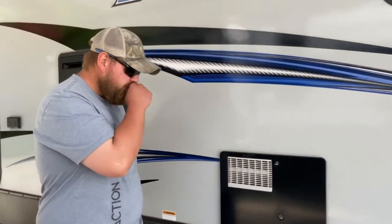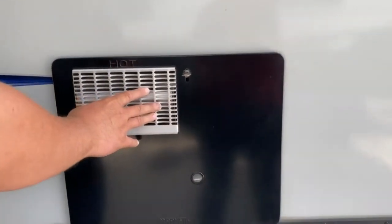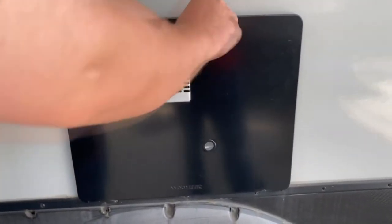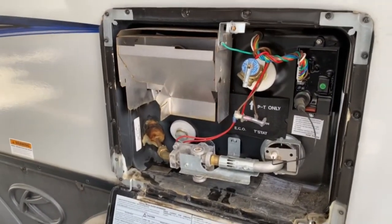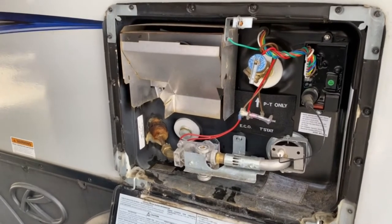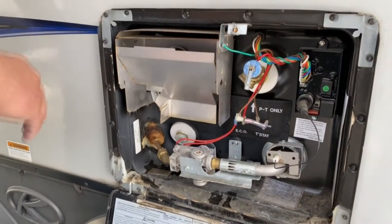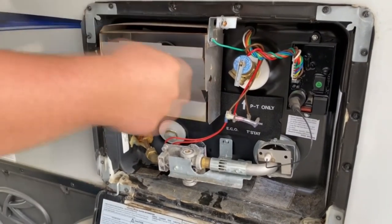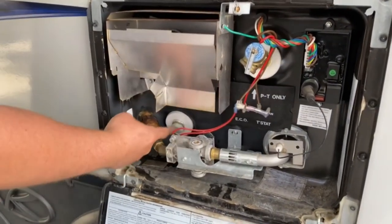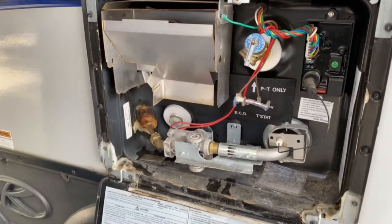This is your water heater — yet again, you want to get bug screens to keep all the dirt and dark stuff out of there. It is electric and gas. When you're going to winterize it and drain it, you want to go behind it — there's a bypass with two valves to turn the opposite way. You want to come out here, open this up, get all the pressure out of it, take that little knob out of there and let it drain.